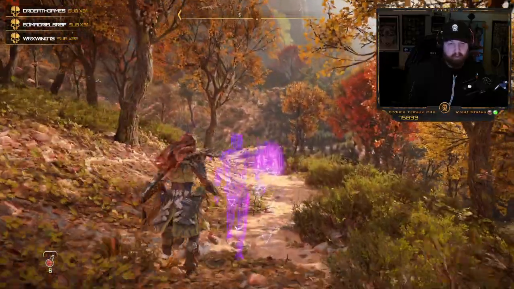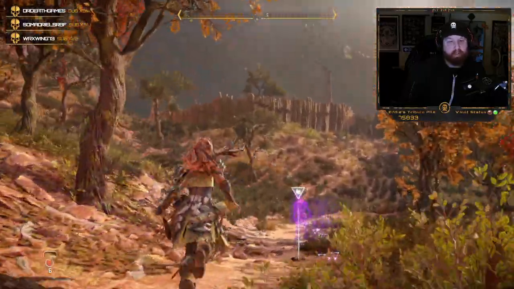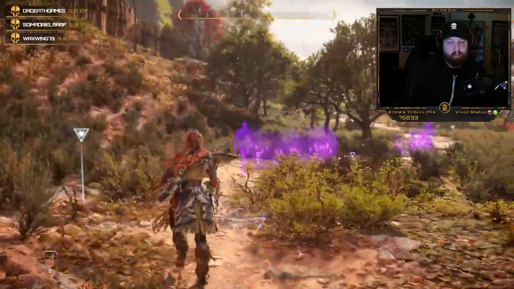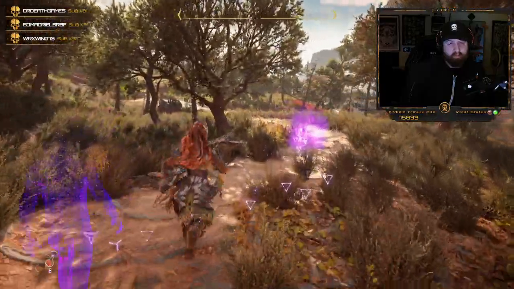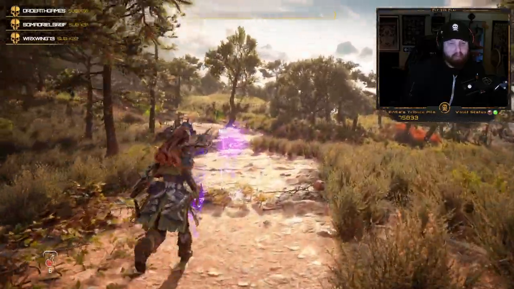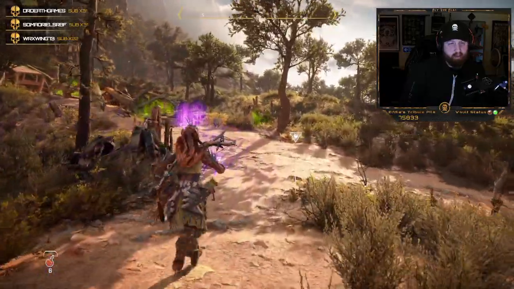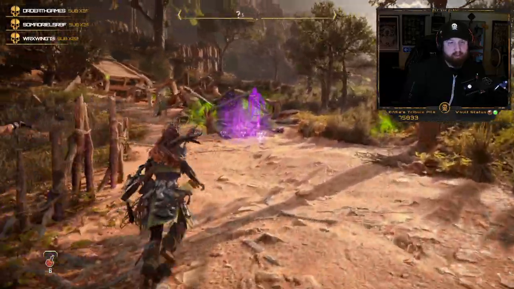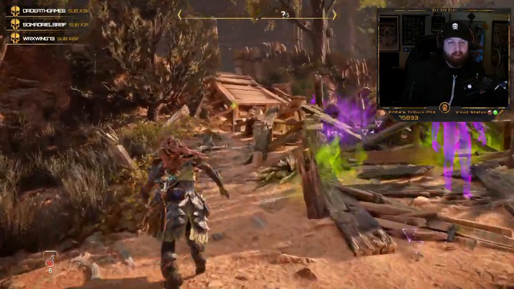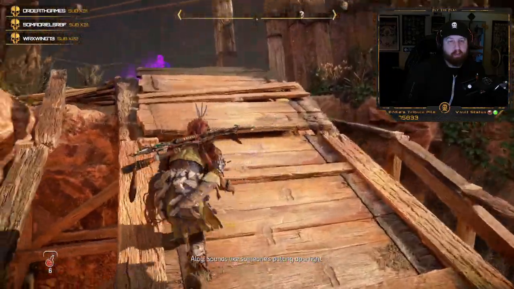Down this hill as we look for Ehrend. There's a camp of some kind here. You know, I suppose the good thing about playing Forbidden West a year ago is the details of the intro I don't remember all that well. Okay, obviously some bad things have happened here. Something's going down. Sounds like someone's putting up a fight.